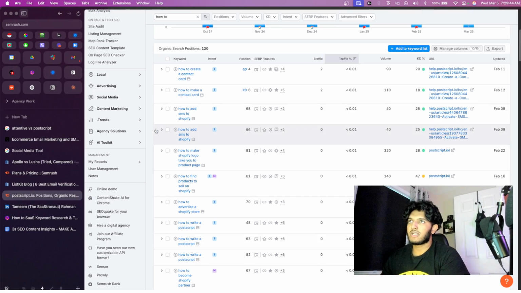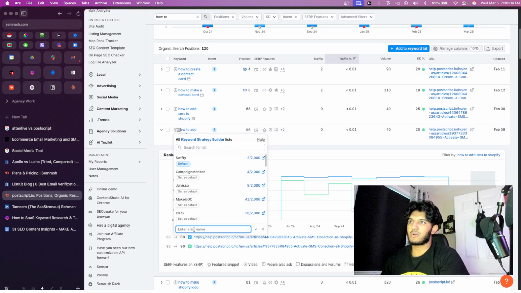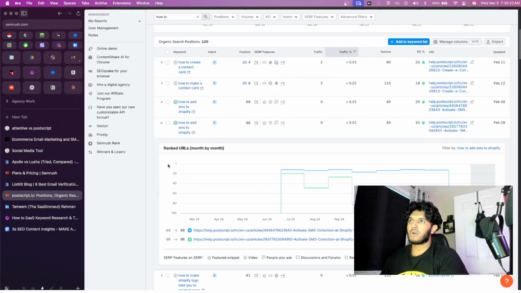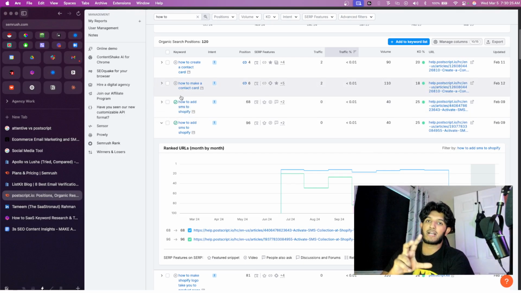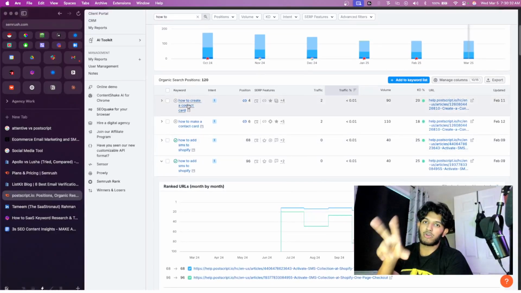So this is a keyword that I would take and add here as a list, right? I'm not going to hover over it because it's going to reveal our clients, but you can create a keyword list. Actually, I don't really care, I don't think they care either. It's fine. So you do this, then you click this, and say create new empty list. You would name it TextCart, or your product. And now by default, any keyword you add is just added. So as you go through, all you do is click that plus sign, right? And by the way, this applies to the alternative keywords, the side-by-side comparison keywords, and the feature keywords as well. All of it, just put it in one folder, just like I showed you right here.